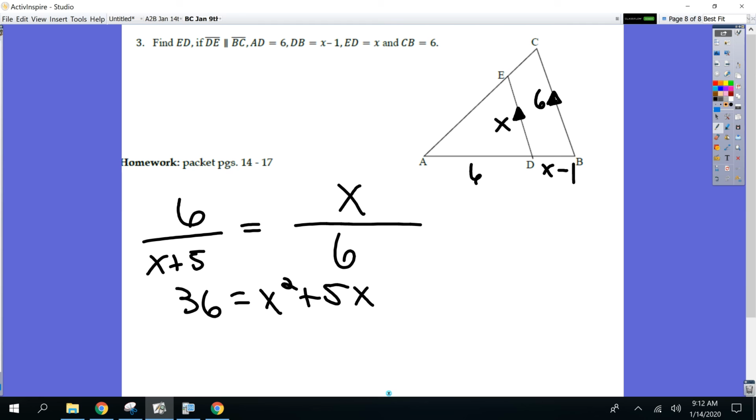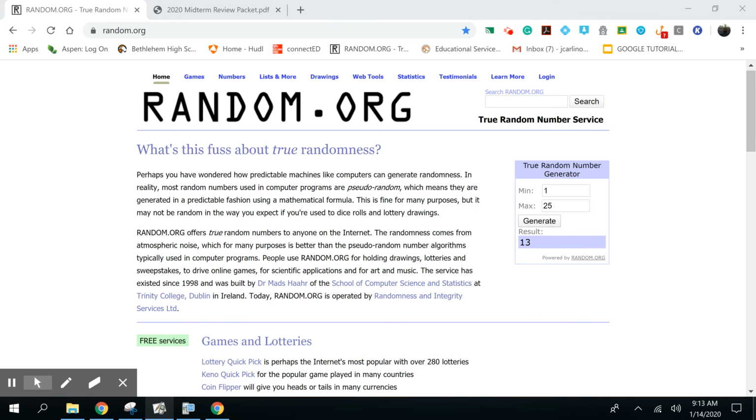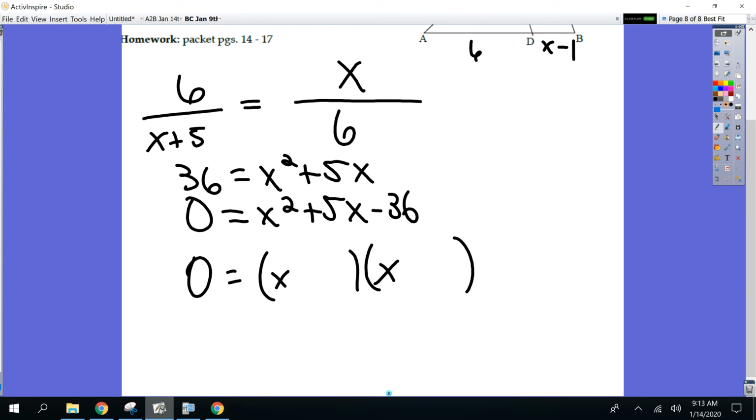Going to have to factor, right? But can't factor unless you do what here? We got to do what? How? Darn right. Uh-oh, this was a little tougher than the last one. It's not numbers that multiply to 2. Sorry. What are your numbers here that are going to do the trick? What are my numbers? Negative 9? Positive 9 and there we go.